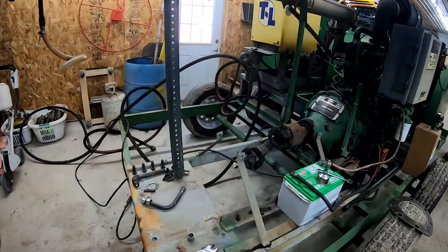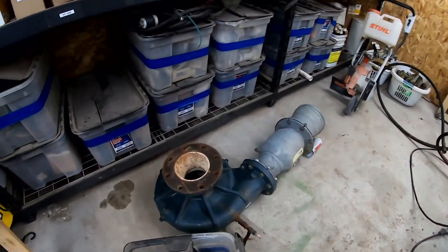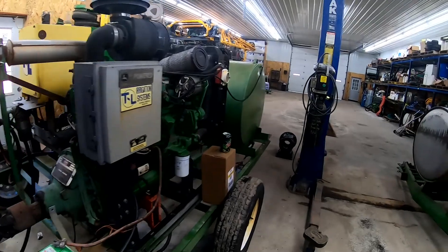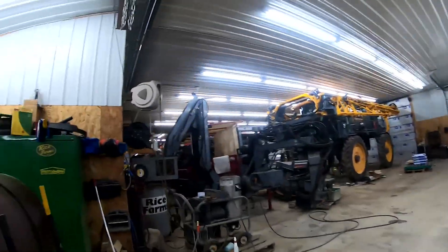If you watched the last video, you saw us dealing with snow plowing. We had about 35 inches of snow in February, so we were super busy taking care of our commercial customers with Snow Be Gone and didn't have a lot of time for shop work. This right here is an irrigation motor — there's a pump that primes a horizontal well, and the bearings all went out of it. So we're rebuilding it and waiting on some parts for that project.